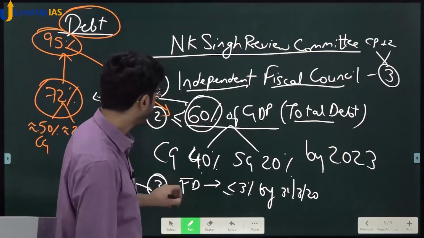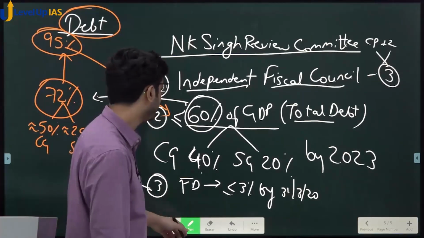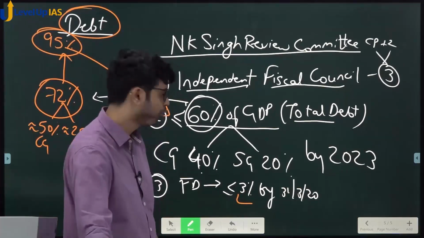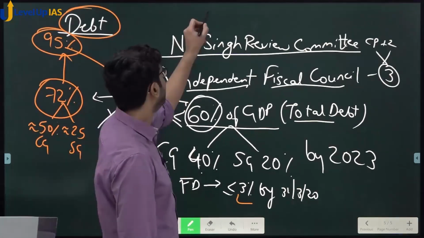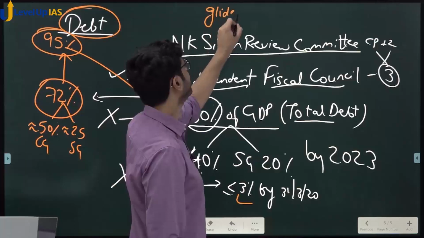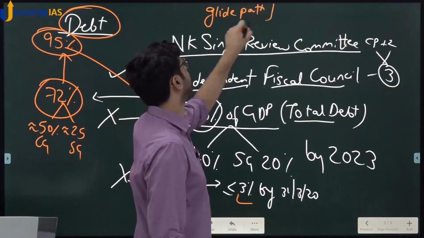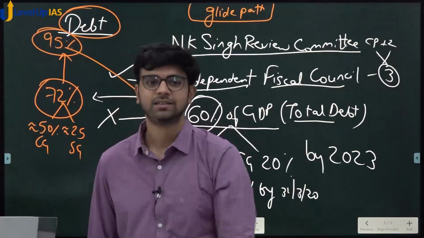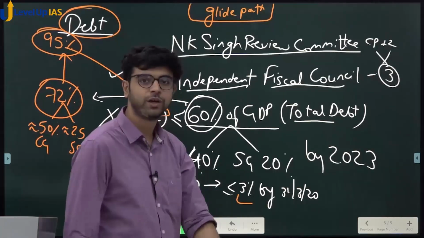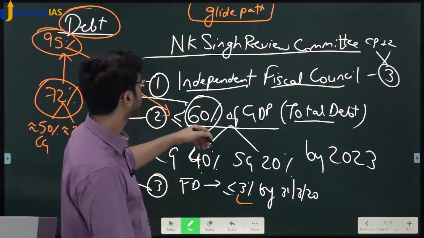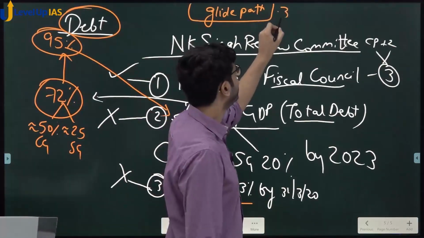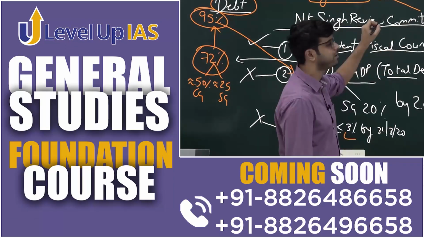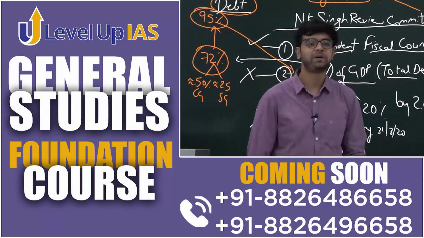Okay? So similarly, I'll give you a keyword for this, which is used by the Encasing committee. So when they say reduce this further, they say from 3 go to 2.8, go to 2.7, go to 2.5 further. They use the word glide path. So try to use this word, glide path. What is the meaning of glide path? You glide down. Glide means sliding, hai na, like that. So when we are kids, we use slides in Water Kingdom and water parks. That is nothing but a glide path. So you have to limit by 3%, and then slowly you have to reduce it. You don't have to reduce it drastically. A small glide path, that is known as a glide path.